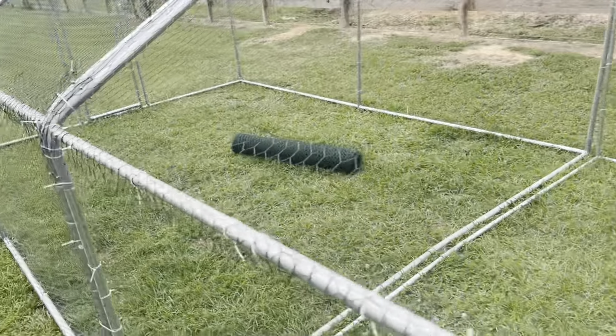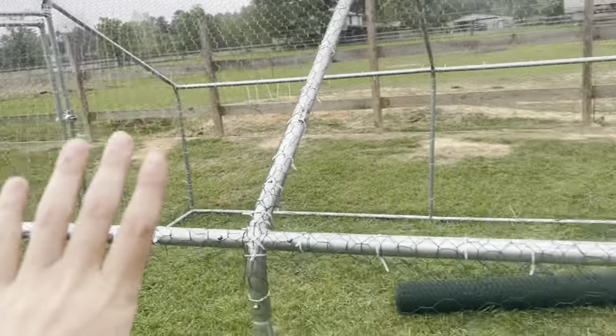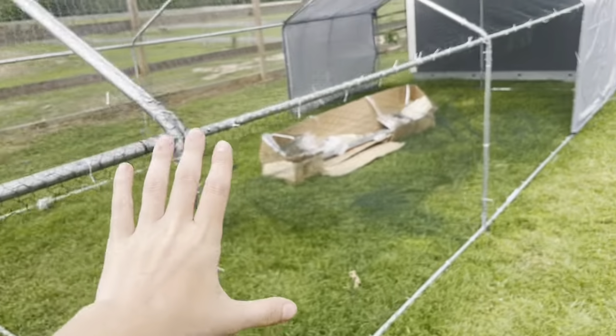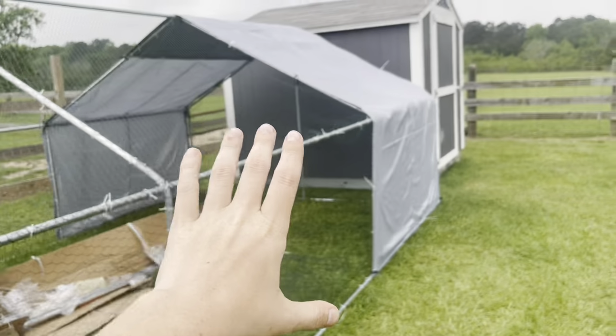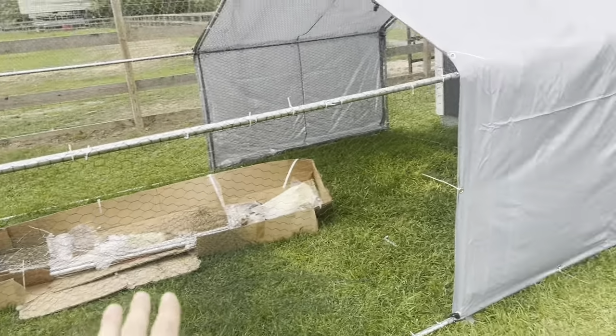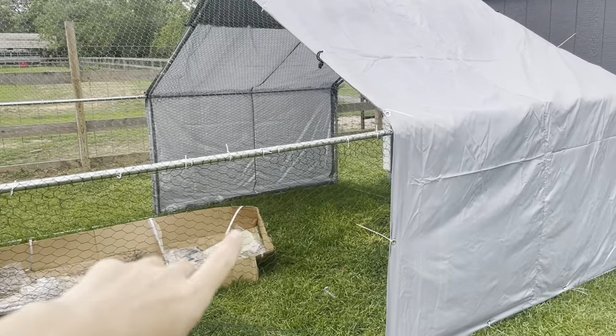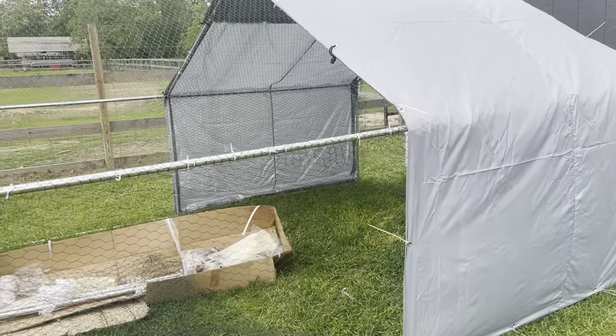It's extra roll of wire that I didn't use for this, but we got all of this wrapped and zip tied and we got the canopy over it. So the chickens will be in here tonight. That's why we put this canopy all the way over to keep any rain or dew or whatever off of them when they go here.